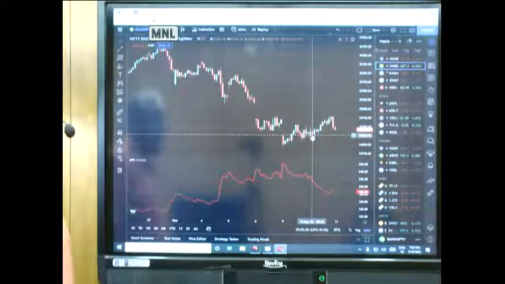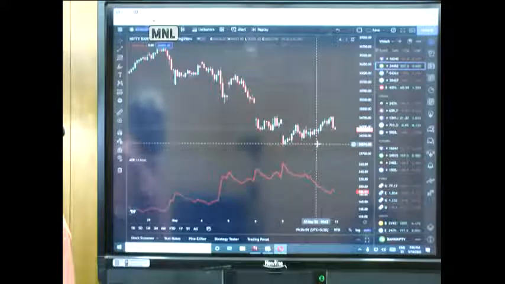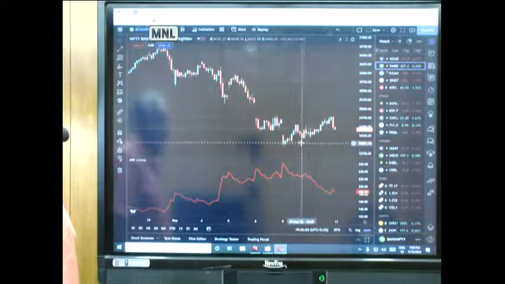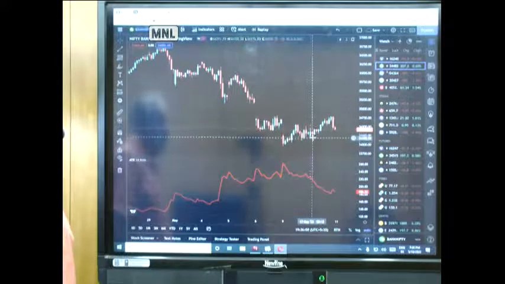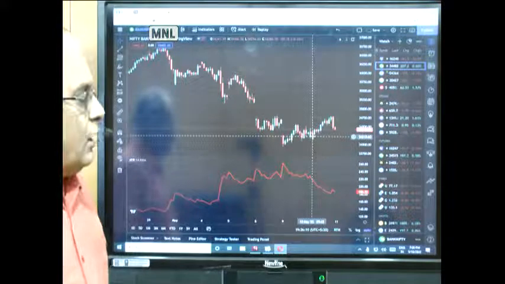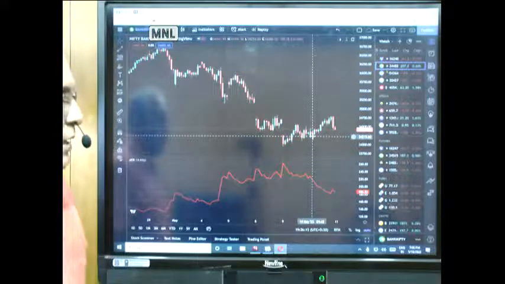Otherwise, no, we have to look at normal, even as per the Dow theory. Now this is a higher bottom, this is a higher bottom. Okay, so this is a higher bottom, so you can go long about this. So that's another way of looking at it.